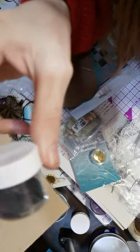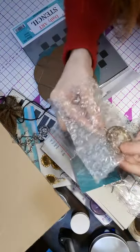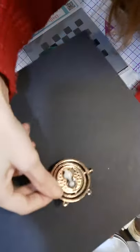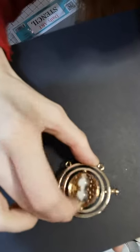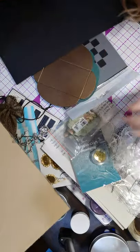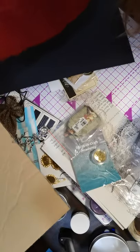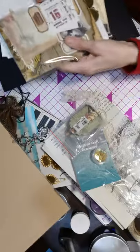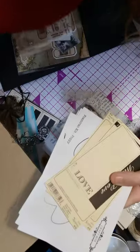Then we've got some silver embossing powder or glitter — I'm not sure what it is, but it's really pretty. Got some beautiful acorns — I love them, how pretty! I'm really loving this box. Then we've got this beautiful charm — I guess it could go on a necklace. It spins and the hourglass actually moves too, so so pretty. Then we've got these beautiful cute little boxes, and a Snip Art stencil of a chess board — but you don't have to use it as a chess board.